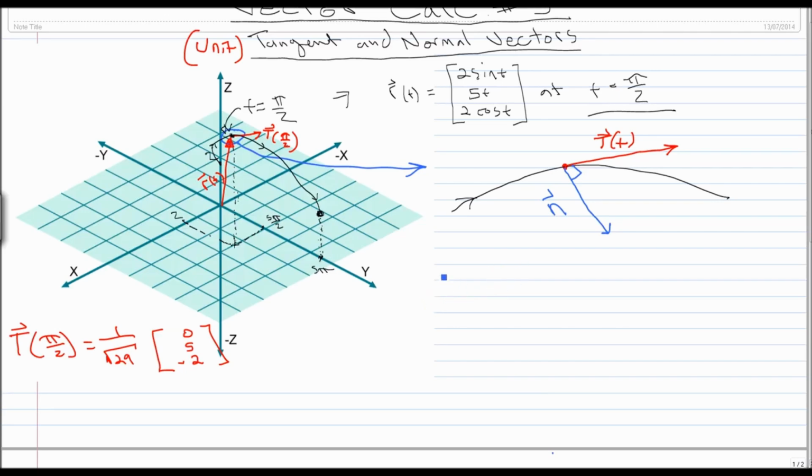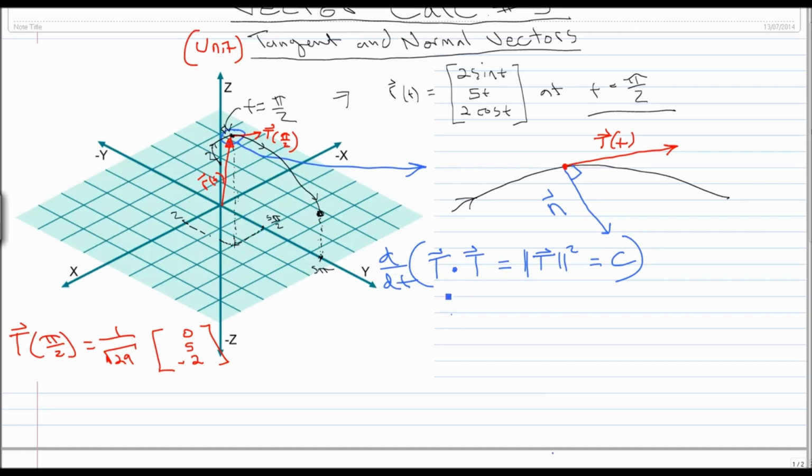Okay, so I just want to show you what happens if I take the tangent vector and dot it with itself. When you dot a vector with itself, you just get the length of the vector squared. Ignoring the fact that it has length 1, let's just say that when I dot the tangent vector with itself, I just get some number. What happens if I take the derivative with respect to t?